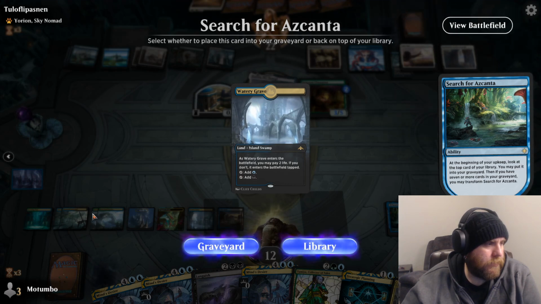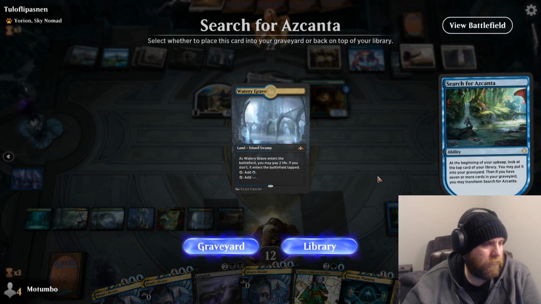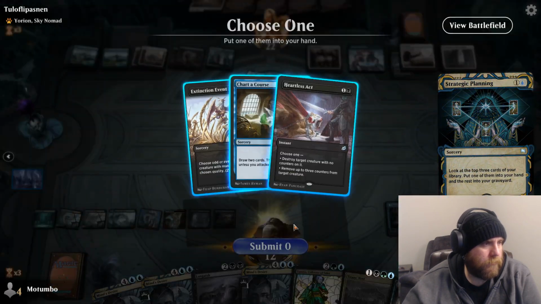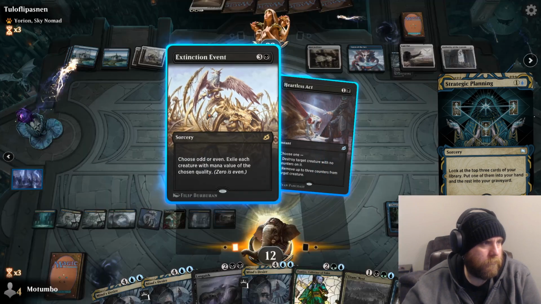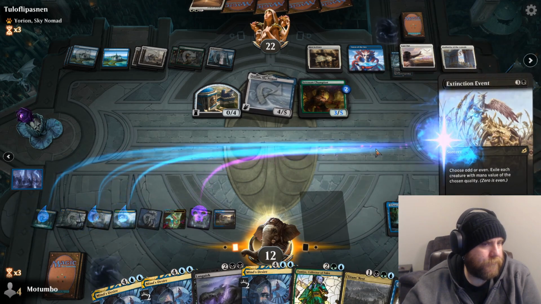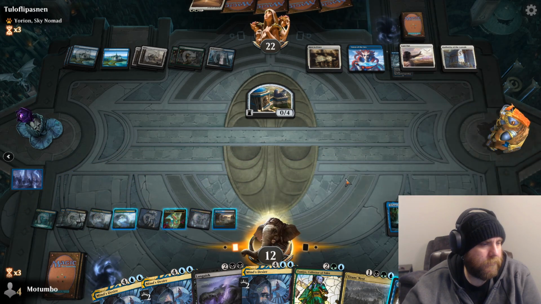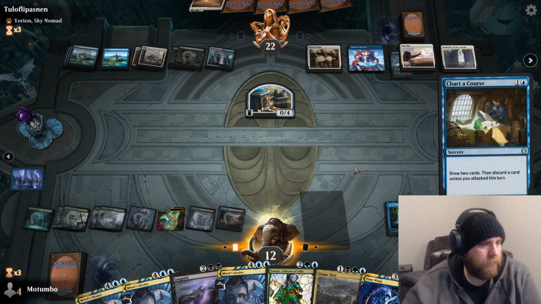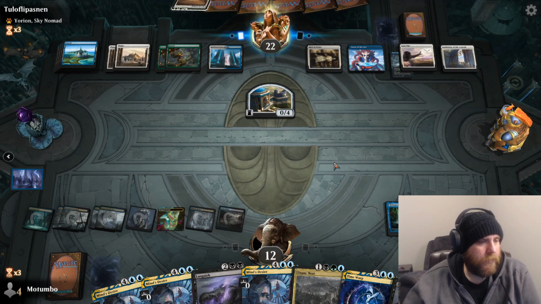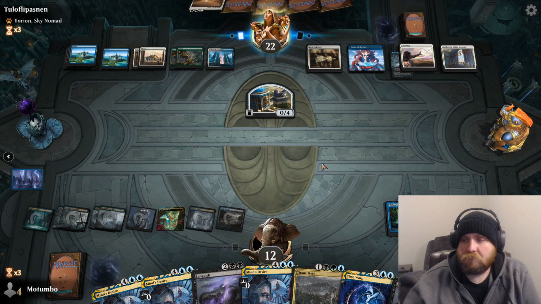Let's see. 1, 2, 3. Again, Tamiyo's kind of garbage. And we're going to graveyard that. It's pretty good. They're both odds. Actually, get rid of Tamiyo here. This is a weird game.